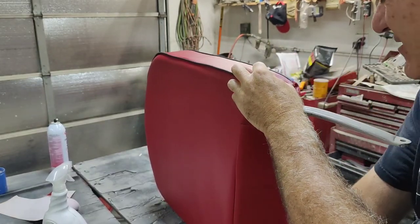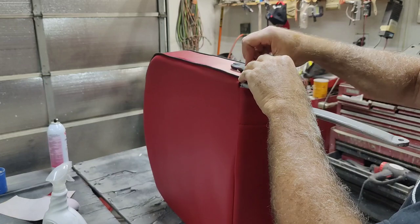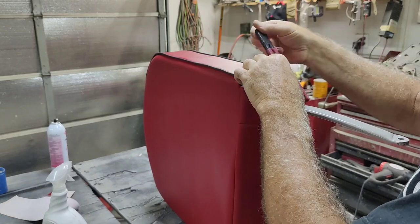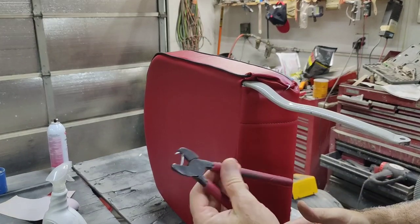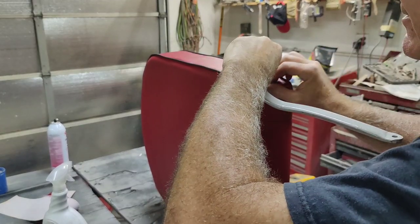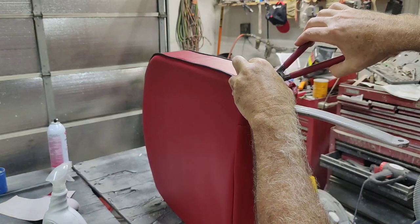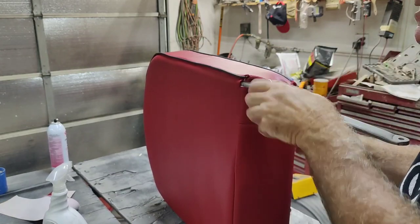To look as good as you can. And I forgot to load my hog ring. These ones here are from Harbor Freight. Oh, great, just gotta let go. And they have a spring loaded, so you can have one ready. That's what you want. And in order for those to work right, you have to do some machine work to them. They don't open far enough. Okay, so that's good like that.